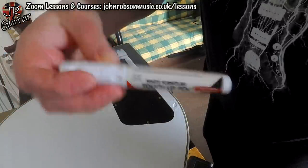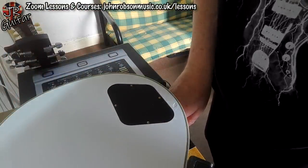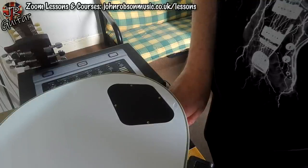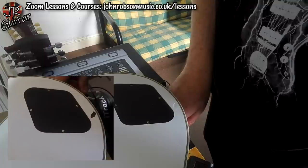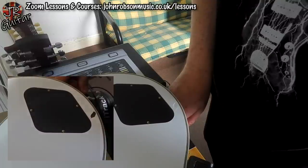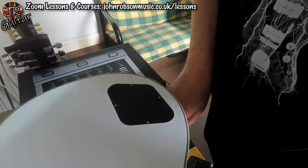This white furniture touch-up pen, I've given it a little bit of a coating with that. As I said at the outset, I was never expecting an invisible repair, but if we just cut now to the before shot, I think we can agree that this kind of looks just a little bit better, which is what I was aiming for. So, there we have it. Not a perfect repair, but it looks better than it did when I started, and I'll take that as a win.